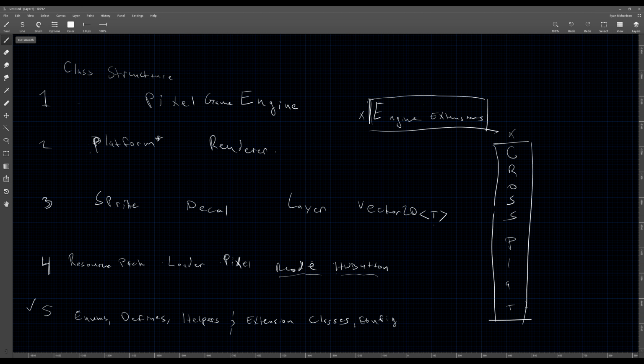Then we come to our pixel class. Our pixel class is really the core class of this engine for everything that's being displayed on screen. It's not a super complex class, but it's probably going to be one of the first things that we really have a video on and dive into. There's some cool things here, and it's really important for our sprites and decals later on, and for our game engine itself. So this is going to be something that we're spending more time on.